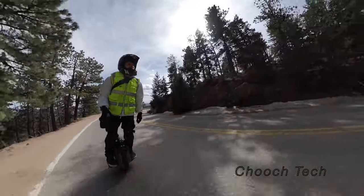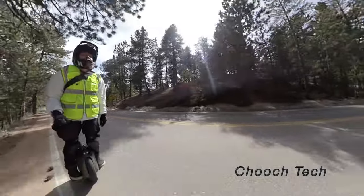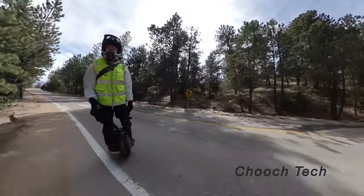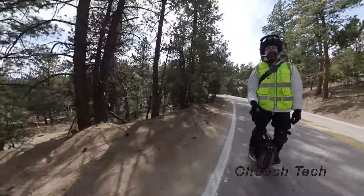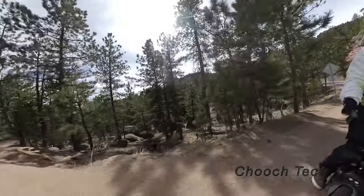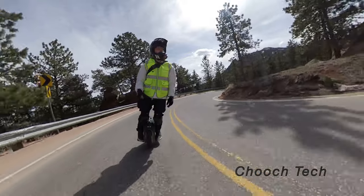So the new, wider 2500 watt motor in this thing is just incredible. This is where you notice it. You're on flat land, whatever, you won't really notice the difference between the MSX 100 volt and this, but you get on hills and stuff, and this is just incredible. This is like one of those KTM freeride electric dirt bikes. We're getting in the territory of electric dirt bikes with these hub motors now, so this is incredible. Incredible what you can do with it.